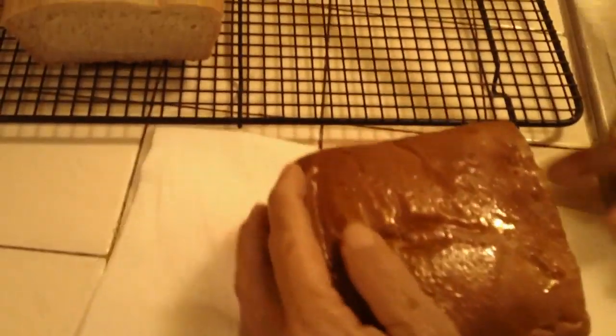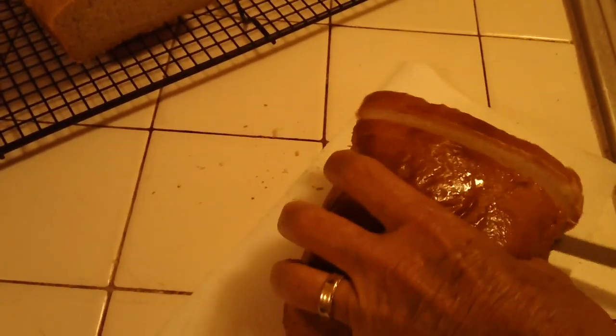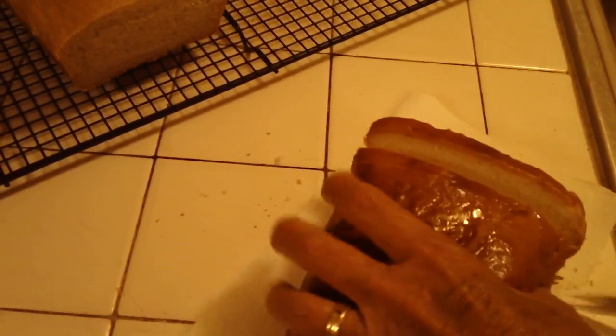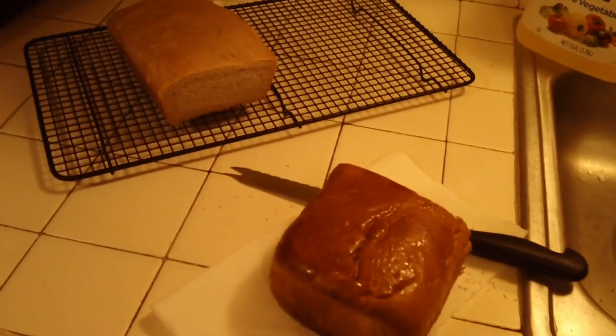Oh my goodness, this is terrible. Is this what they call eating crow? By the way, that shiny stuff on there is honey. My daughter recommended that we put some honey on there, so that's what she did. I'll tell you what, it does look good. Oh well, I may have to do some groveling to my wifey, won't I, baby? Put some butter on it. I mean, put your butter on it. Taste. Very good. Yeah, see, I just took a nice bite of it. Very good. Superior to mine. Oh well, wifey lucked out again.